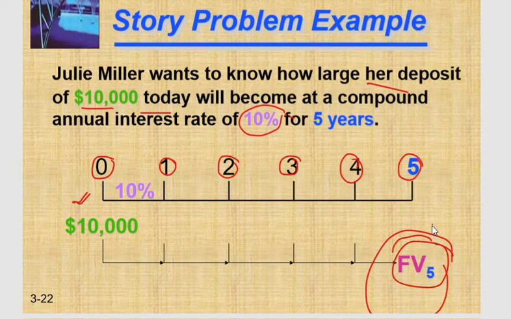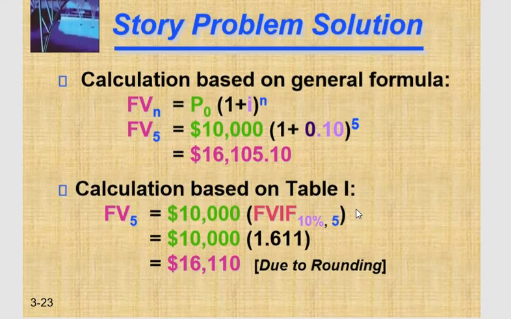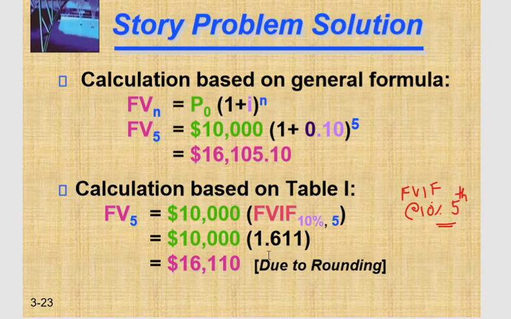This is the calculation we have to do in two methods. One is directly with the help of our calculations, and the other with the help of the table. For the table, we have to go for the FVIF table at the rate of 10%, and in the fifth year. In the fifth year, what is the value? The value is 1.611 into 10,000 USD. Then the answer is this.